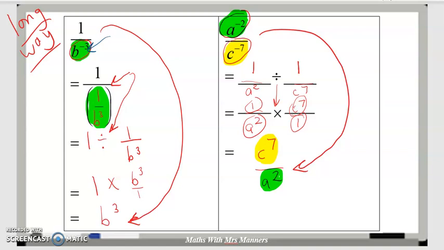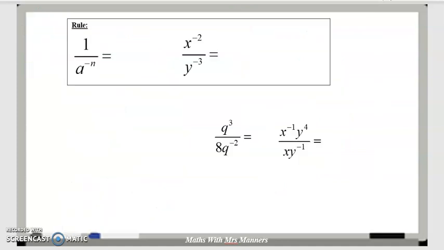So we can actually express that instead of doing 1, 2, 3 steps of working. I like to change that into a rule. So we could say that if you've got an expression raised to a negative power in the denominator, we could write that as a to the n, so it'll travel up to the numerator. I just think of it as switching floors of the house. And if we've got an expression on the top floor, then it will move to the bottom floor as an x squared, and if an expression's in the bottom floor, then it's going to move to the top floor, but they must lose their negative powers.